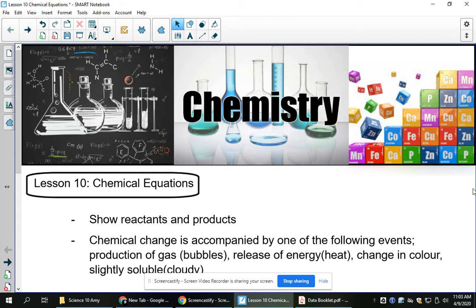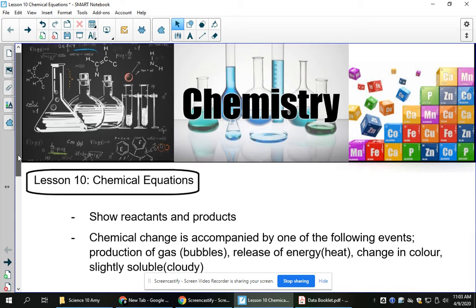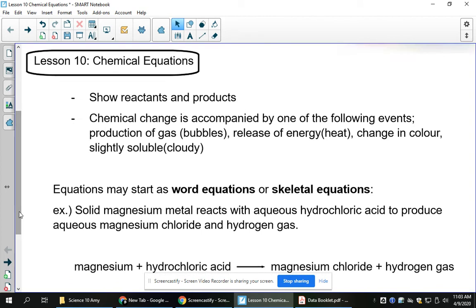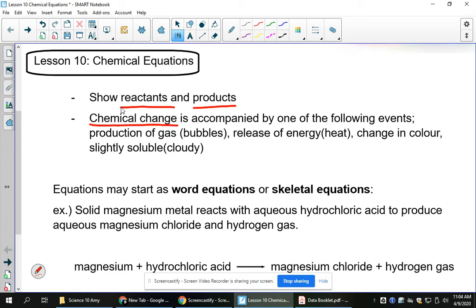So what I want you to think about when we're writing chemical equations is the example of vinegar and baking soda that we all are familiar with. What we're going to do is we're going to have reactants. So that would be the vinegar and the baking soda. And we're going to have the product, so what's produced. When you put those together, it's very exciting, especially when it's in a volcano form and it produces this wonderful gas that bubbles up and looks like lava. So what's happening is we're actually seeing a chemical change.